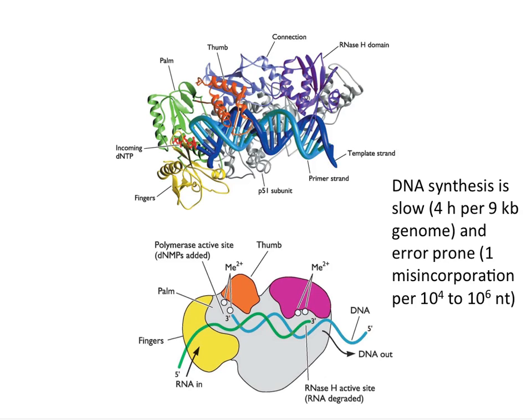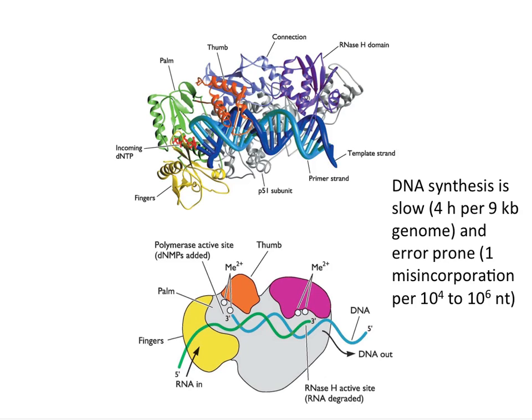Now, although it looks like all this happens on one polymerase, in fact, because this is such a poor processivity enzyme, it doesn't go very far before it falls off. And then another enzyme takes its place and degrades some of the RNA, maybe makes some more DNA and so forth. So this idea of a very well-oiled machine chugging along, making DNA, and then digesting the RNA at the same time is not really correct, because no one enzyme stays on the template to be able to do all of that. But in principle, you see there's a separate active site for polymerization of DNA and for digesting the RNA.